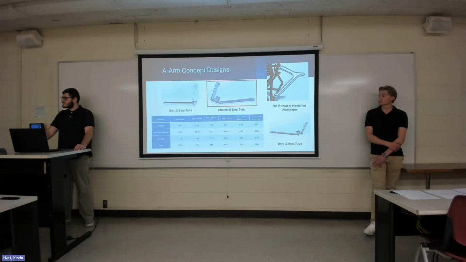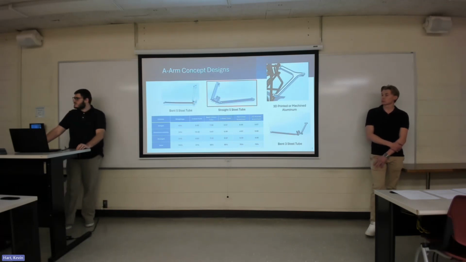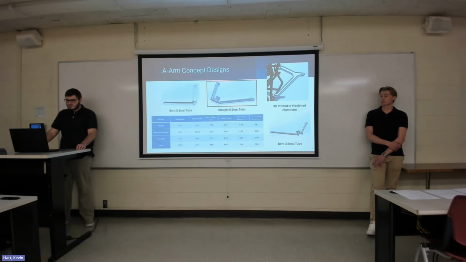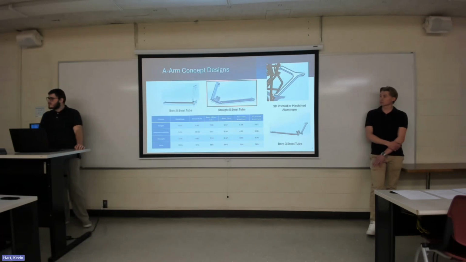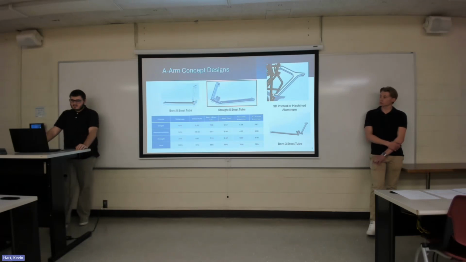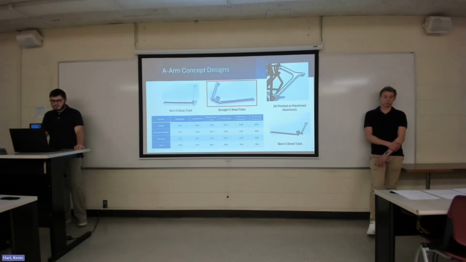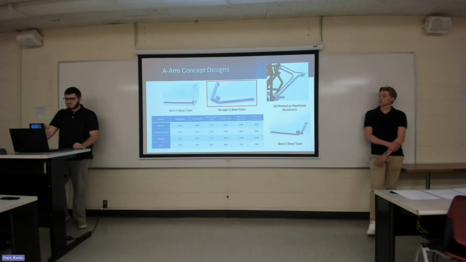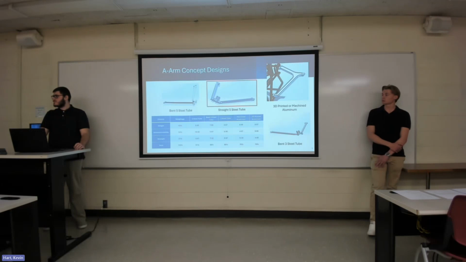And then one that didn't score very high on that was the machined aluminum because we have to have complex structures for machining, and writing the G code and stuff for that. It's quite a project. And then strength, we scored the machined aluminum one the highest because of its being machined out of billet aluminum and it had very good properties. So, we ended up choosing a 5 steel tube because of the ease of manufacturability and fairly good weight and strength properties.